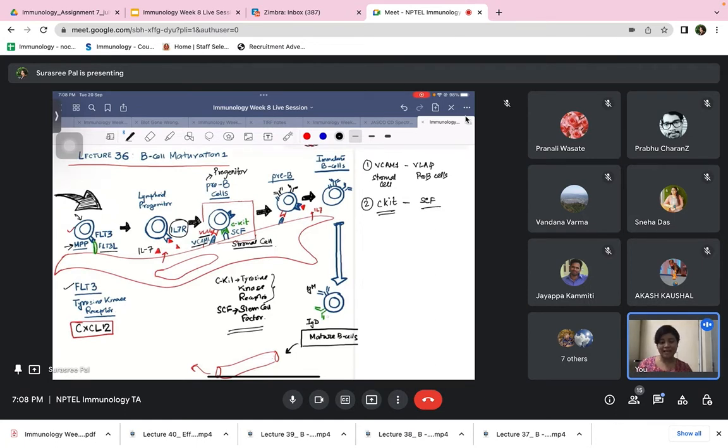Okay, so this SCF is expressed on the stromal cell surface, and the c-KIT molecule, which is a tyrosine kinase receptor, the binding of this stromal stem cell factor to this c-KIT receptor again induces several changes, or it actually starts this signaling cascade by which this progenitor B cell will now be able to mature into pre-B cells or premature B cells. Okay, and there are several other processes which are also taking place while the cell is maturing from lymphoid progenitor to progenitor B cells.